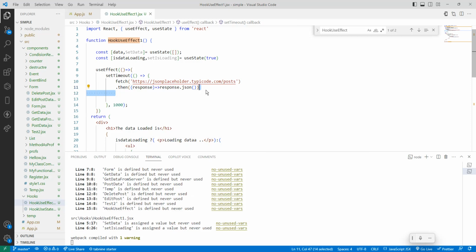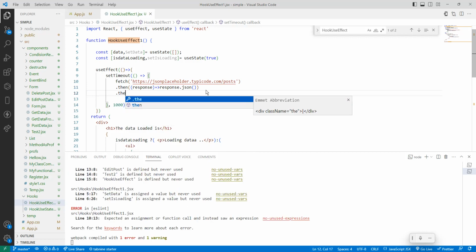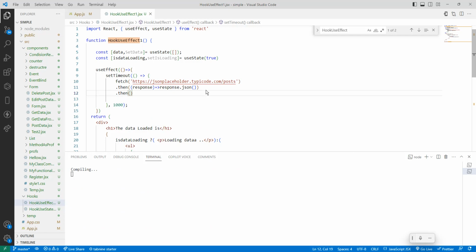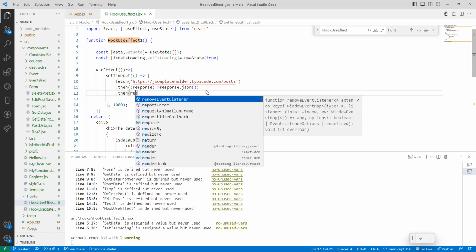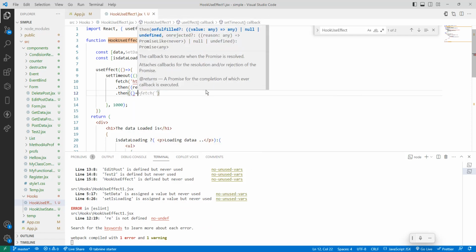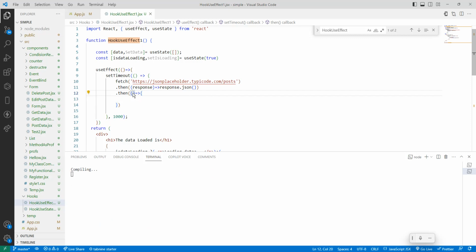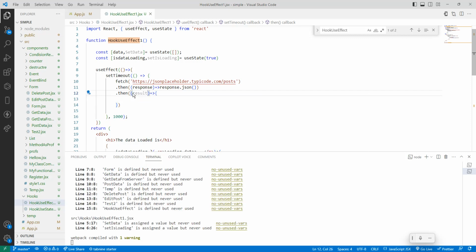So then what we are going to do? We are calling one more then, with an arrow function, open close brace. We are passing one temporary variable called result.